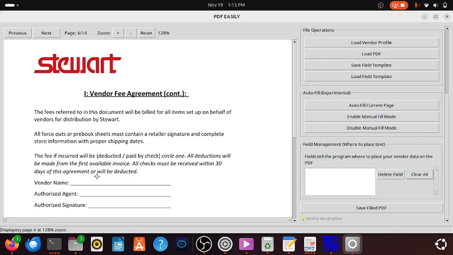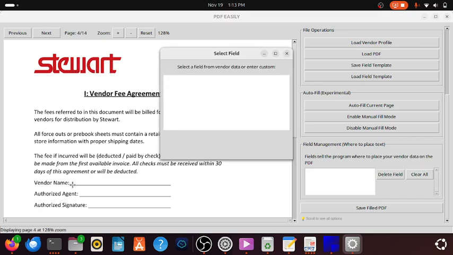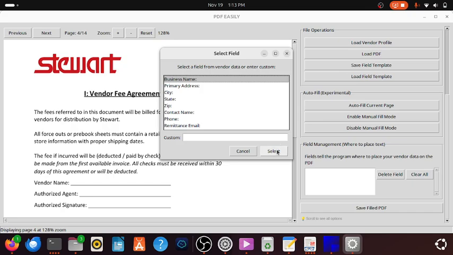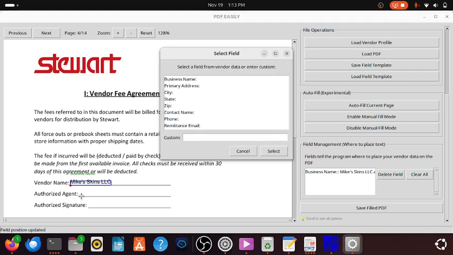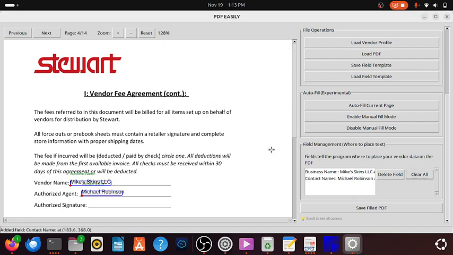Clear these all. Alright, so vendor name, select. It's got to be associated with. It has to. See, contact name. Select. How's it working all of a sudden?